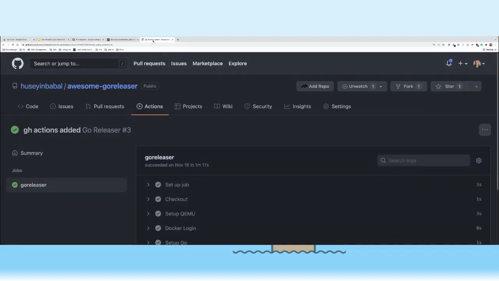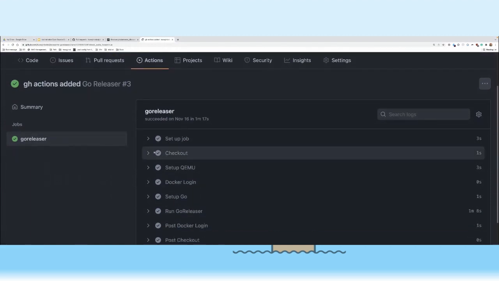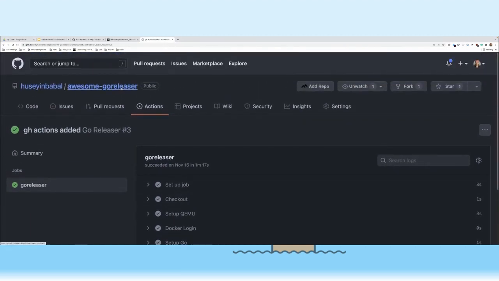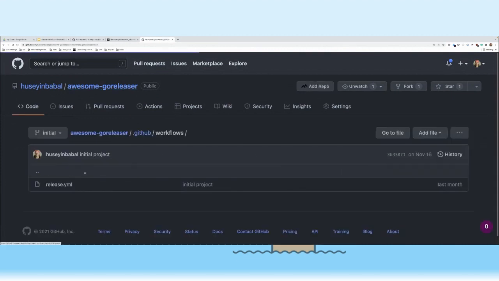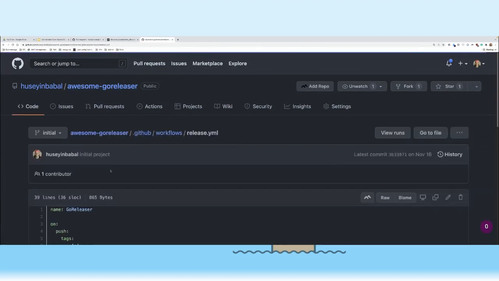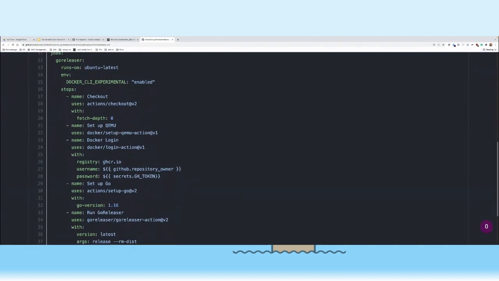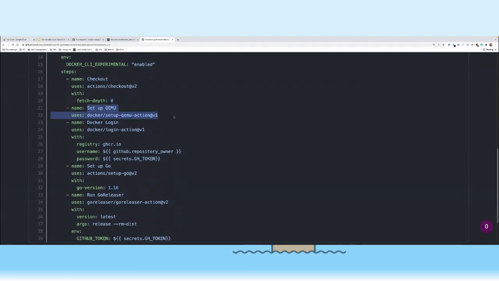And finally, I just wanted to show you GoReleaser. This is a very cool project. And here there is almost zero configuration. In the release YAML, I am using this. This is a hypervisor emulator, by the way. Since we are generating artifacts for different architectures and operating systems, this QEMU project is something for that. It simulates these architectures and underlying operating systems.